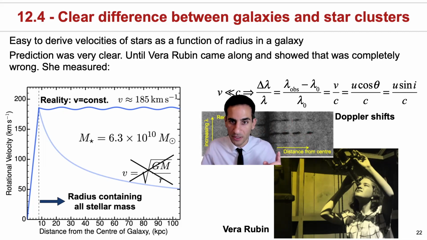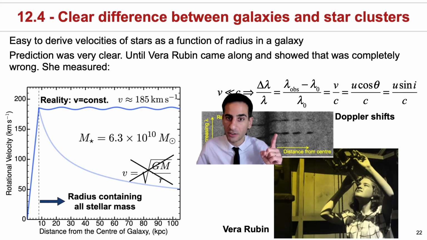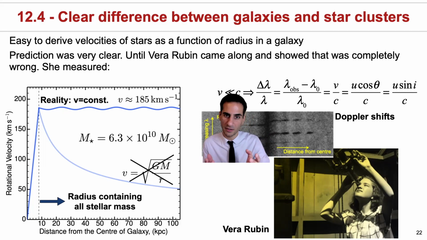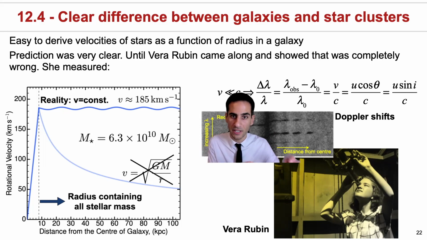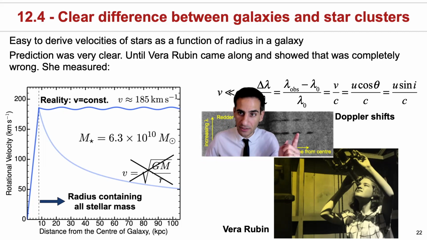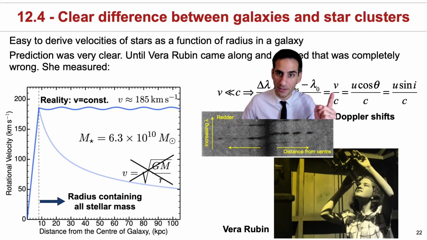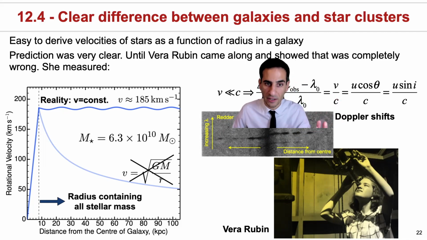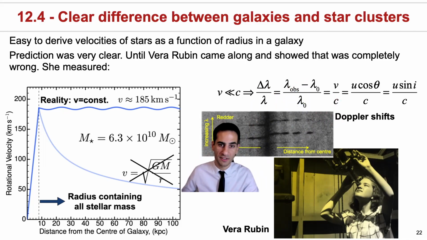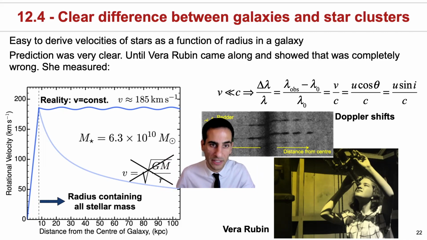And the important thing to realize is that essentially all stellar light stops here. She could do these observations because beyond the radius that essentially contains all the mass, there's still some very diffuse gas. It contains very little mass, but it can be used to do these observations. And by using the Doppler effect, she was able to convert this into a velocity. This allowed her to derive this incredibly important result, first for Andromeda, and then for many other galaxies.